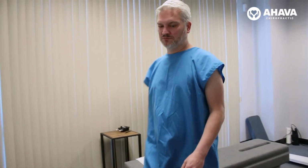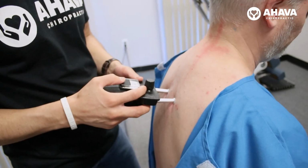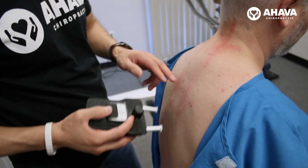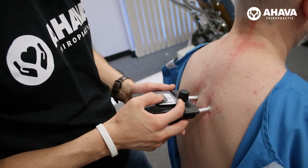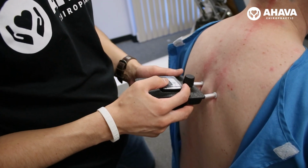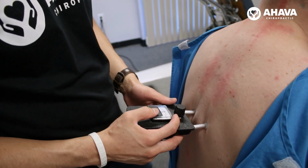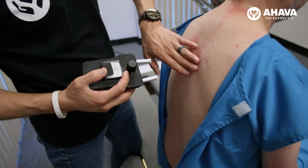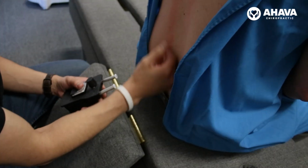So let's have a couple more walks. I'm going to rescope. Feels pretty good. Good. Okay, so that's looking better. We still got some pressure on there, I can still see, but that's probably the biggest one that we need to work on, this lower part of that T4 there. Let me see. Yeah, that's okay. So that's what we're going to focus on for most of your time here. It's going to be this area right there. Yeah, that's cleared up pretty good on that one.